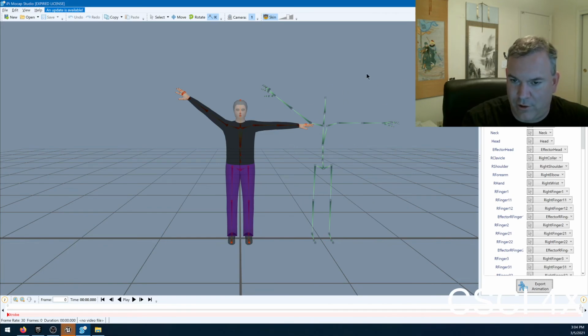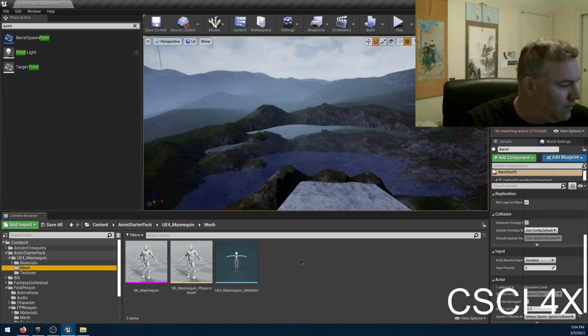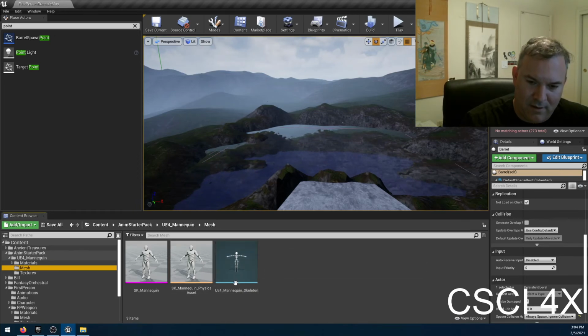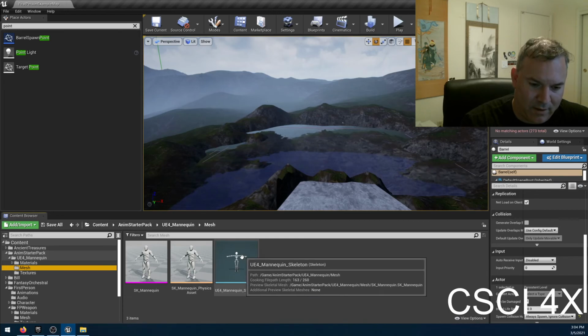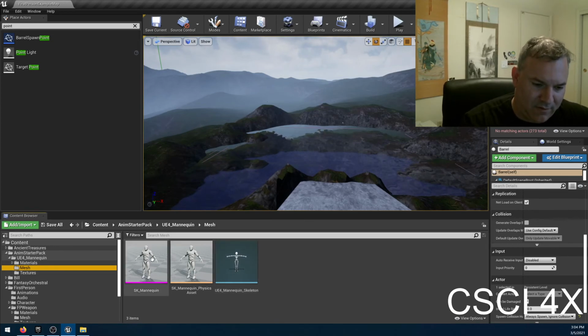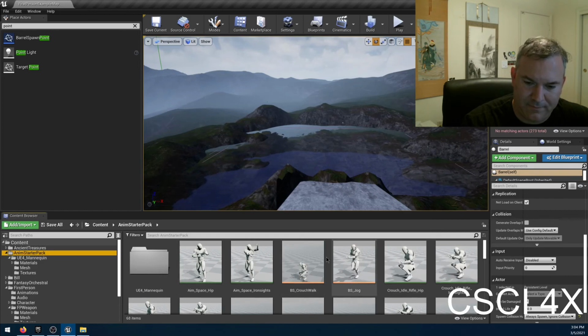When you have your animation, you basically export the bones, and then you import the animation into Unreal Engine. Then you have to make sure the bones that you're using match the bones in here. Otherwise, it won't work right, obviously. But assuming that all the bones line up, the head's where the head's supposed to be, and the pelvis is where the pelvis is supposed to be, and so forth, then you can just make a new animation real easy.